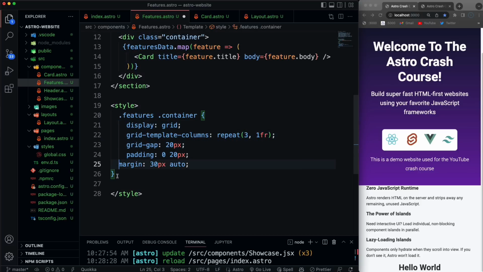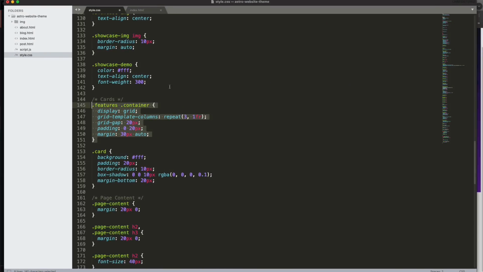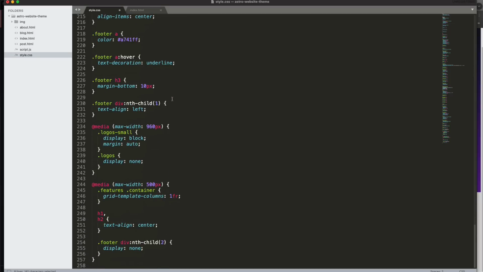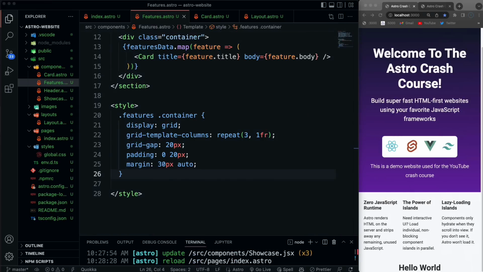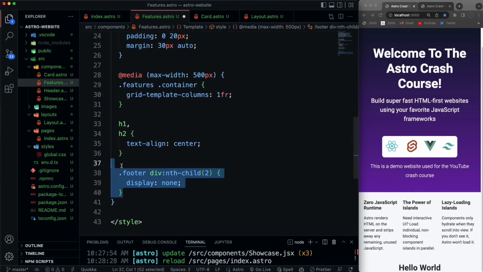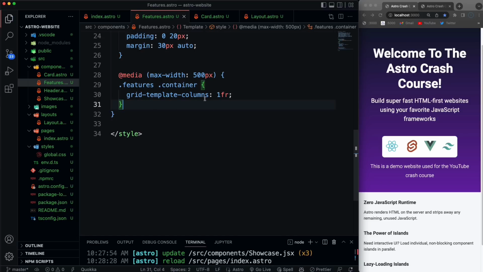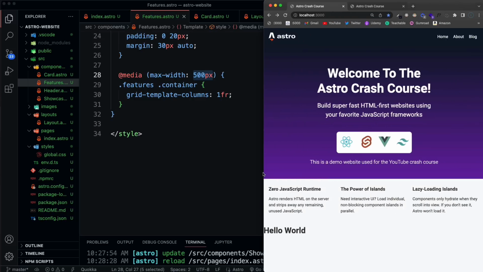All right, so that's that, and you can see now these are horizontal, but we do have a media query so that they stack on smaller screens. So down here, yeah, right here. I'll just grab this whole media query, and then we'll put that right here, but let's get rid of this footer thing in the header because we only need this. And what this is doing is just stacking, making it one column if the screen is less than 500.